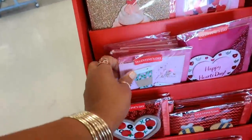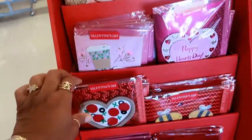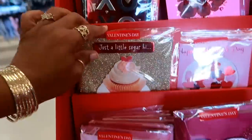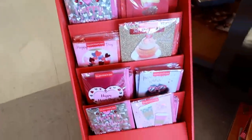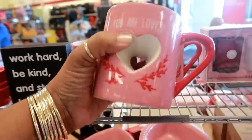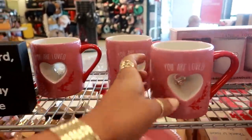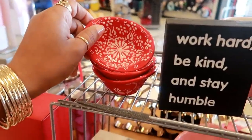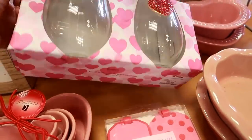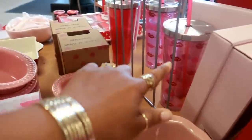Okay on this side, while I was making my way over there, they have some cute cards out — Winking Moon Press. Look at that pizza one! Little bees, cupcakes. So they have a few, but I was trying to make my way over here to look at this: 'you are loved.' Those are $4.99. Oh how pretty — for $10, that's really pretty. They have some other tumblers too right there.